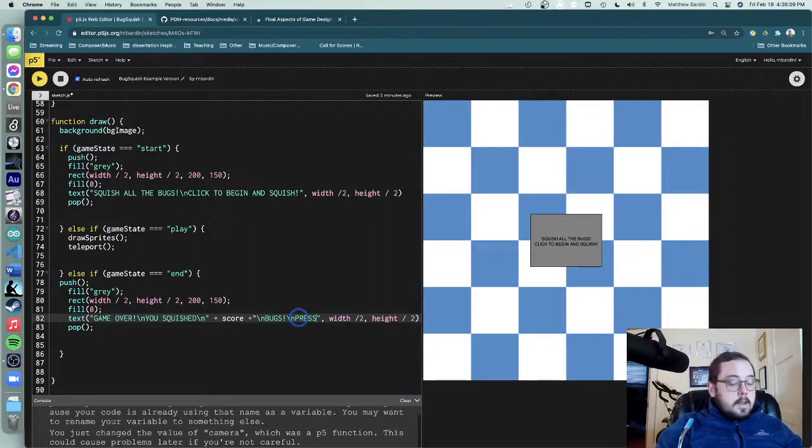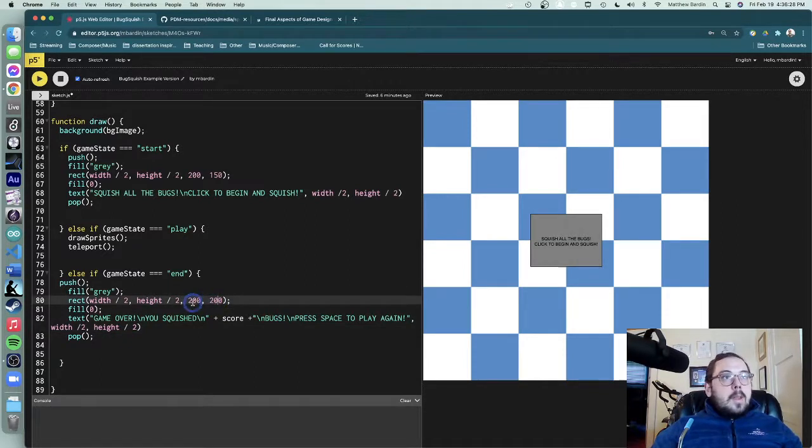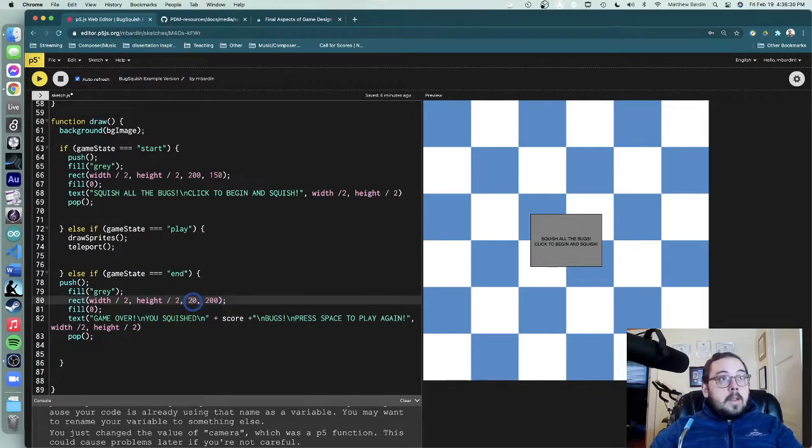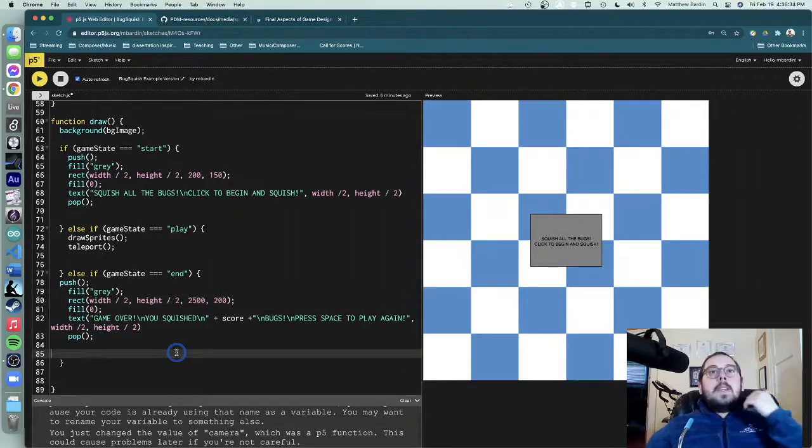Press space to play again. All right. I'm going to make this a little bit bigger again. I'll make it a little bit wider as well. We'll go from there. We'll see that later on.